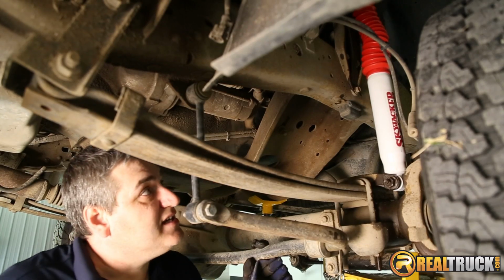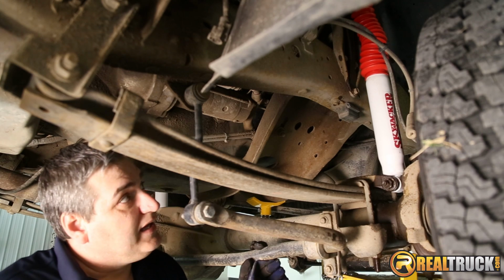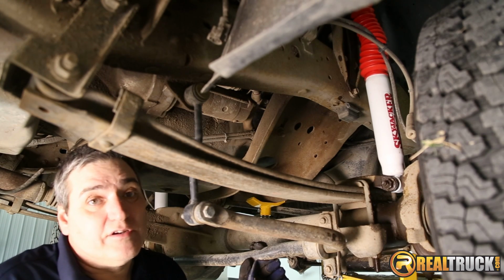All right, as you guys can see, these new Skyjacker Hydro 7000s look pretty cool on this truck, and that's really how quick and easy it is to install them onto your truck.